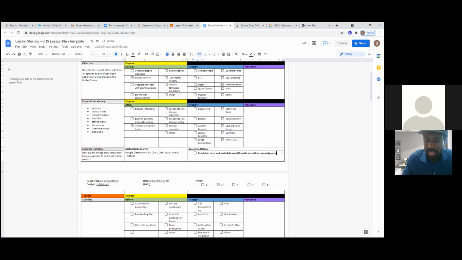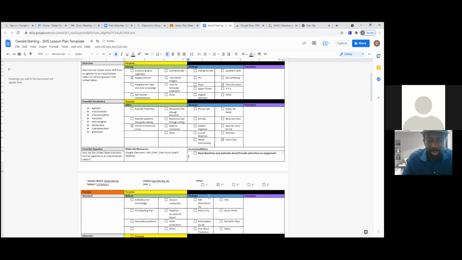I got two teeth growing in, I'm probably talking funny. All right, click on that little white spot like you did before at the bottom, right there. Click in there, hit backspace. That's just to keep it all on one page. So practically it's done. All you have to do now is the procedure. That's one day, and we knocked that out in about five to ten minutes. So it really isn't that hard or that deep like it sounds, oh, lesson plan. But if you go to Alex, that's your best bet.